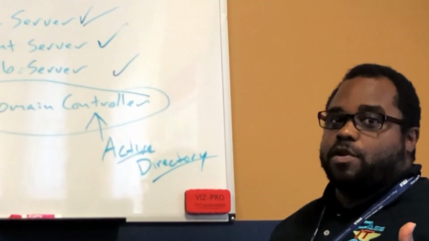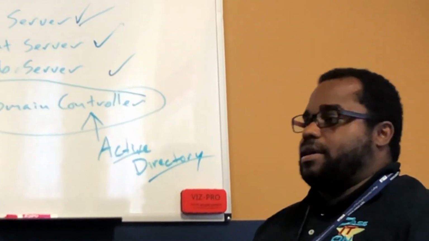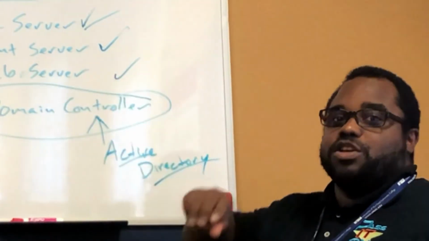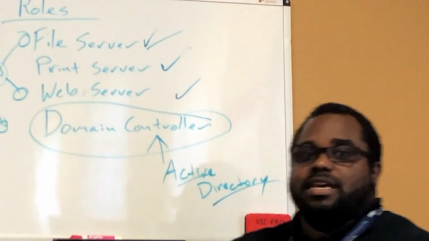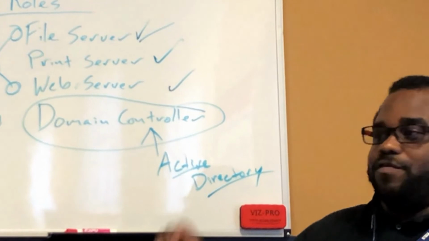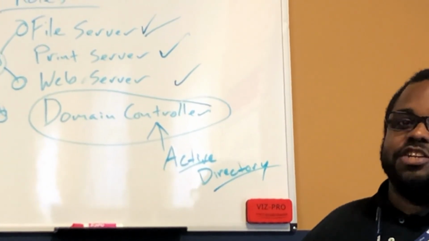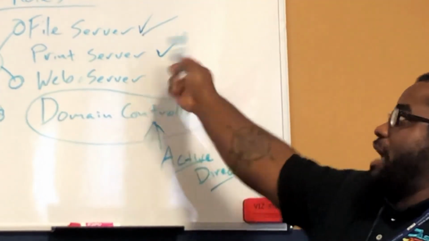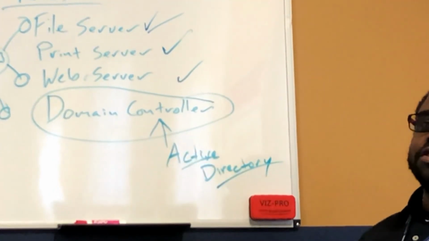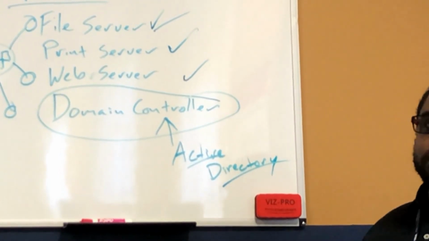After you get that file server role set up, it'll enable you to create shared drives. If you connect your computer to your home network and it's got a file server role, you should be able to replicate something like this. Create a shared drive on your virtual machine, and then put a folder or a file inside of it, and then you should be able to go to another computer, map that shared drive, and access it. So once you got that figured out, then try creating a print server. Get that figured out, try to create a web server. And then finally, get down to the domain controller and try building your own whole domain.